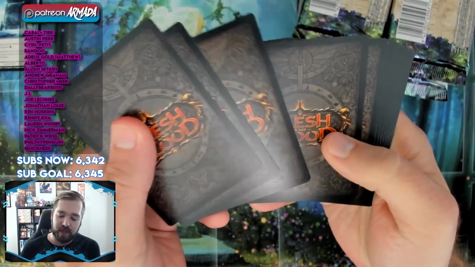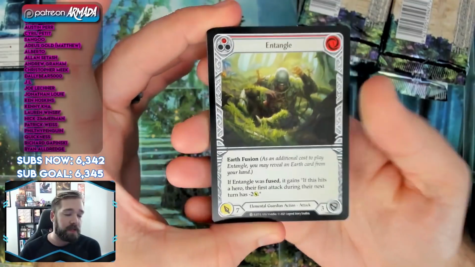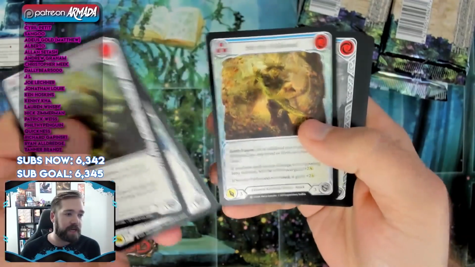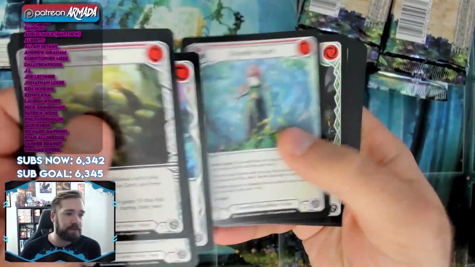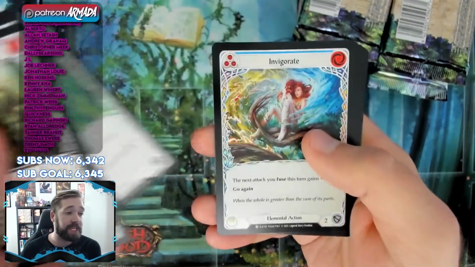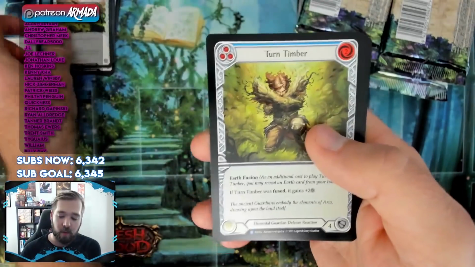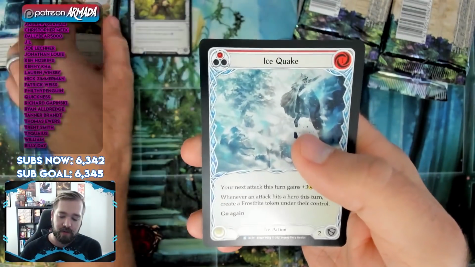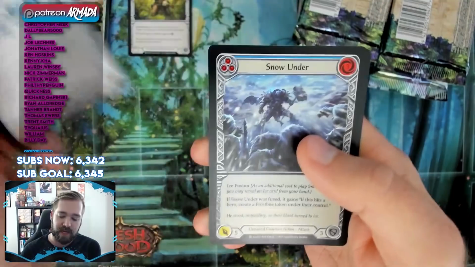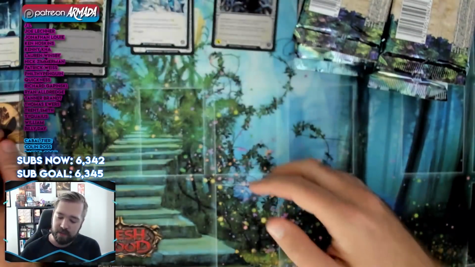Let's do the normal thing. 1, 2, 3, 4, 5, 6. I'm gonna keep kind of an eye on it. I don't think I'm gonna go through and shuffle or organize these right now, but I'm gonna keep an eye on certain things that stick out and just kind of keep track of what I might be pulled to from a full box perspective. Icequake, we've got a foil Snow Under, and Runaways. Runaways is a good one.